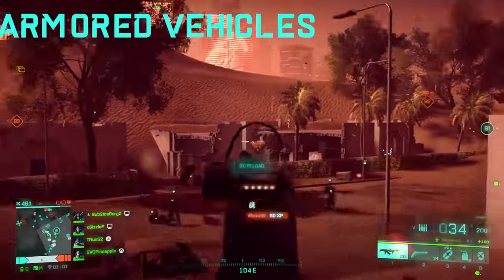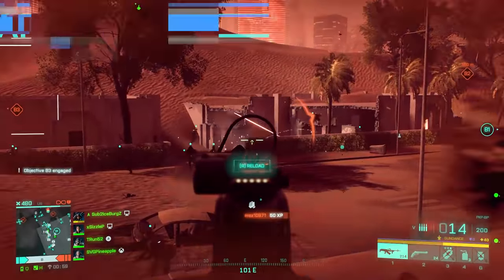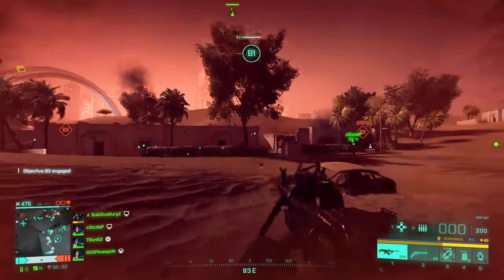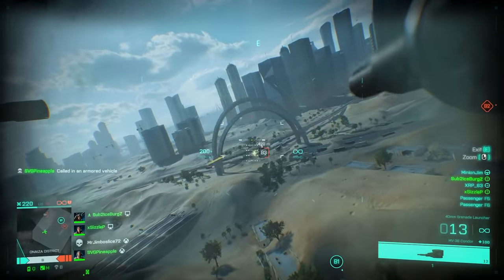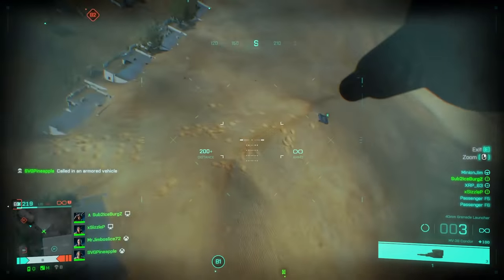The following strategy revolves around armored ground vehicles. This is the most straightforward strategy in Battlefield 2042. First off, let me say this. If you play Battlefield 2042 by sitting in a tank or other armored vehicle on a hilltop away from the firefight, you should not be handling the armored vehicle.